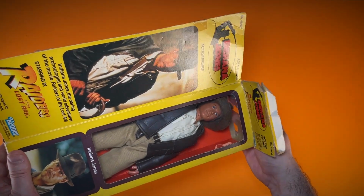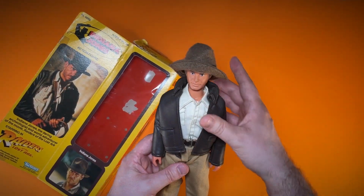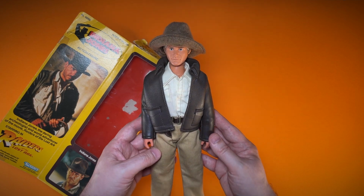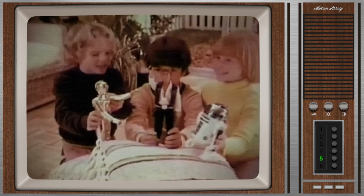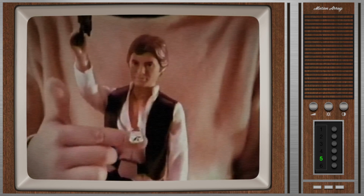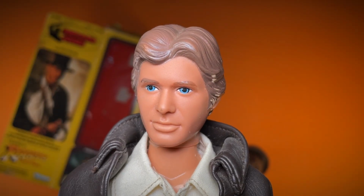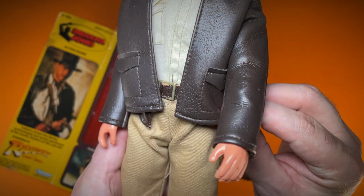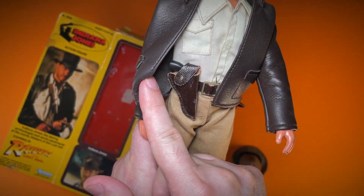Remember that scene in Raiders when Indy turned into a giant? No, me neither. But that didn't stop Kenner from releasing a 12-inch version of their main character. It's hardly surprising though, as Kenner borrowed from another one of their lines, the 12-inch Han Solo from Star Wars. Yes, Harrison Ford played that role too. Isn't that lucky? To make it look as though some effort was put in, Indy has blue eyes, while Han Solo has brown. Otherwise, he's kitted out in his classic outfit with the whip and a pistol as well.